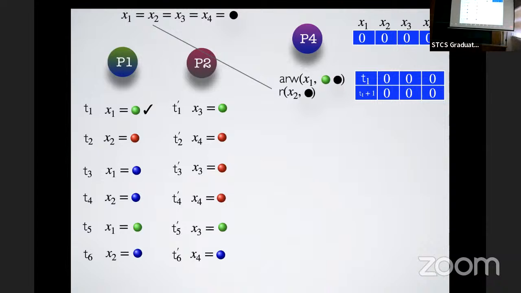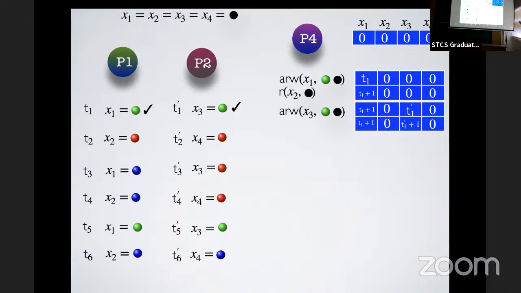Now I'm going to check whether the initial value of x3 is also read. That's what I'm supposed to do. The way the slide will show it, it will do it properly, in the sense I'm not cheating right now, but we can already think what happens if I had to cheat. So can you read x3 green? I can, because my current timestamp is 0 and this one is T1 prime, larger than 0, so I can read it, and I'm doing the atomic read, so I'm overwriting it black, which means my view becomes T1 prime plus 1. And now I'm saying read x4 black. At this point, I can, because my timestamp is 0 and I have the initial black.